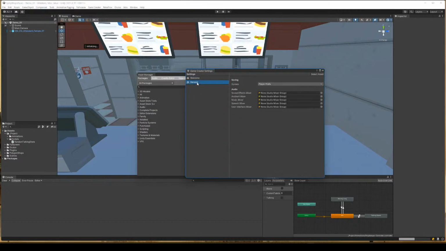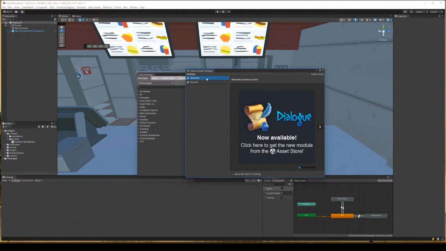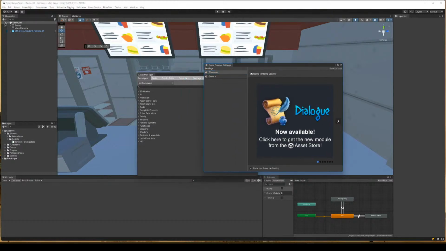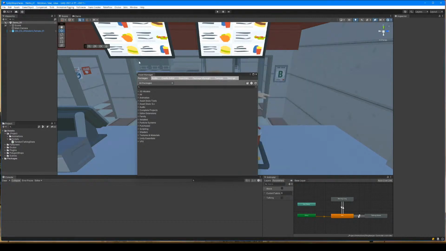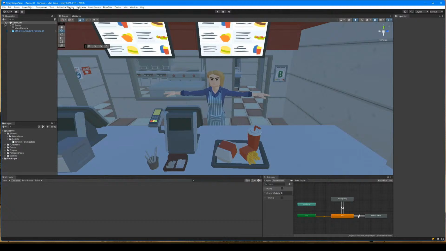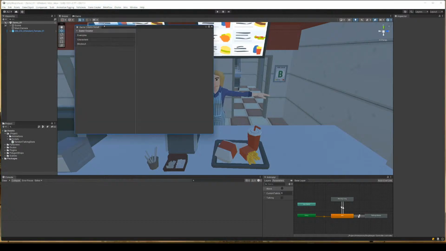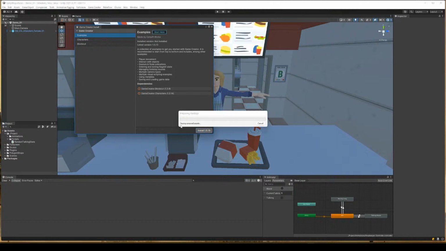All right, welcome. So we should be done with Asset Manager for now. We need to make sure we've installed characters. I'm hoping this just installs all the dependencies too. It'd be great.